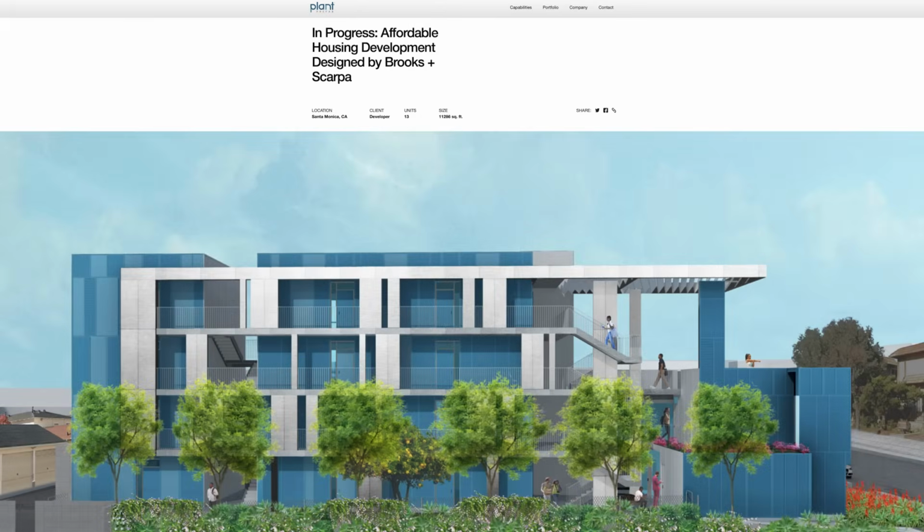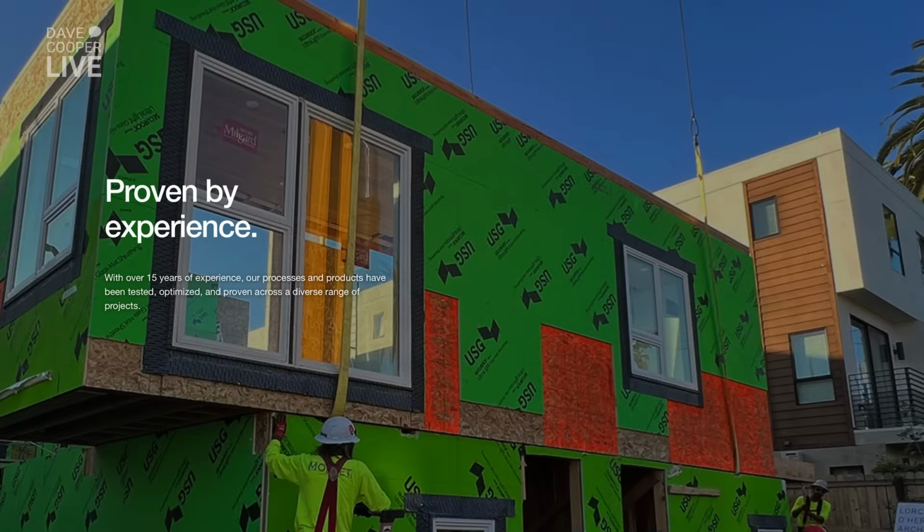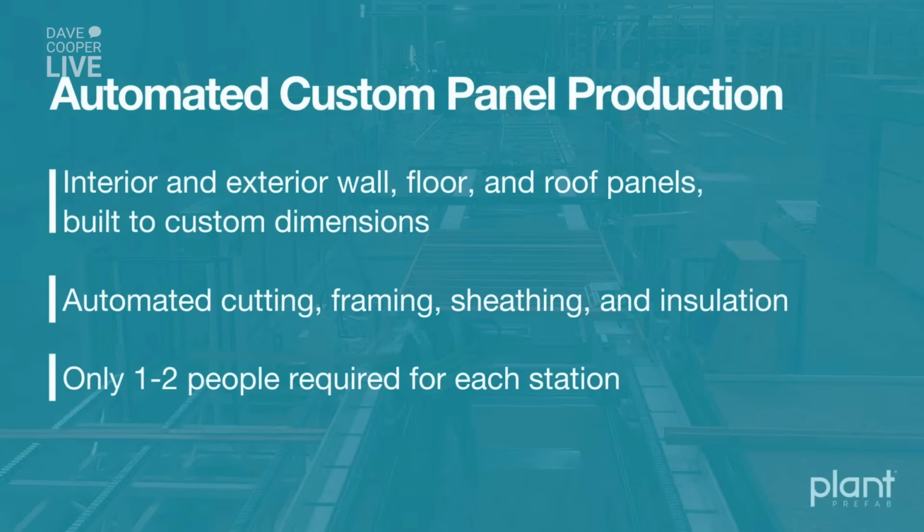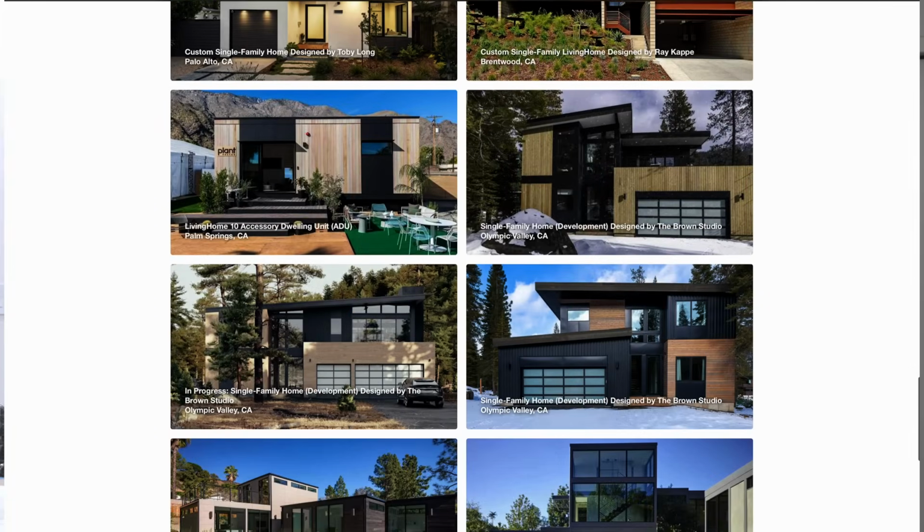This 2,200 square foot home, 2,300 square foot home, essentially we did the panels in 1 week. We had some specialty steel, so it took 3 weeks because of that, but most of it was done in 1 week. The Santa Monica Affordable Housing Project will be a total of 5 months from start of construction, and again, we normally are beating the site work. You know what? Listen, you got high value, you got a veteran team, you got all the knowledge, you have high design. Dude, this is awesome.